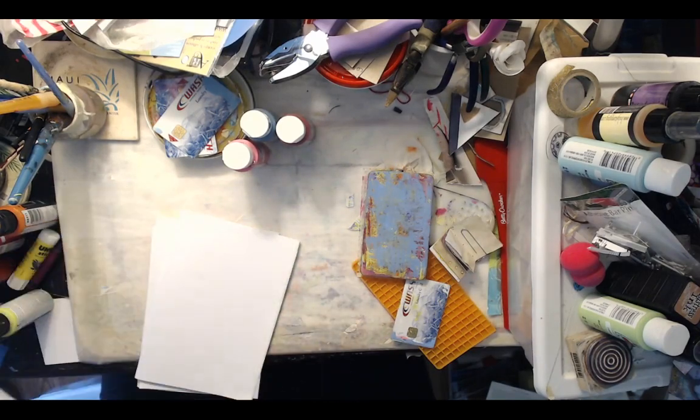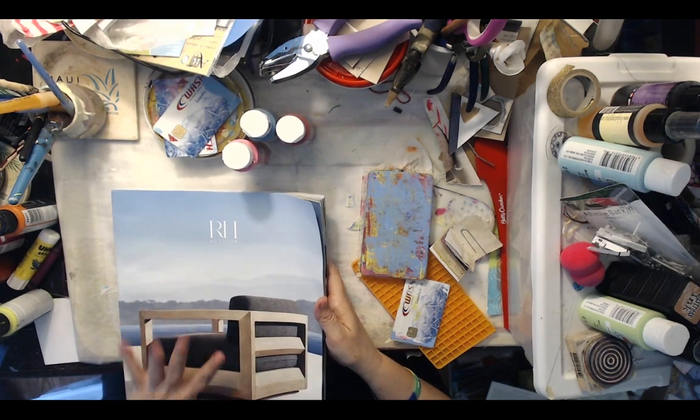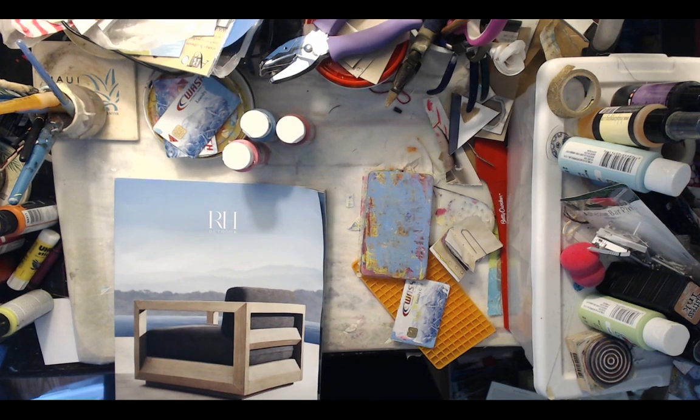So I'm going to make a bunch of Painty papers. I think I'm going to make them out of magazines. I'm really liking that I ordered one of these Restoration Hardware catalogs. Actually, I got a bunch, and some of them are better than others, but the pages are great for Painty papers.